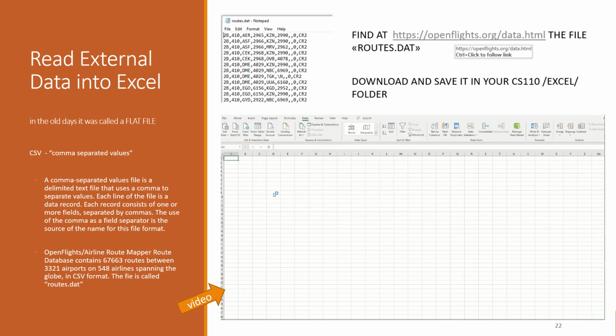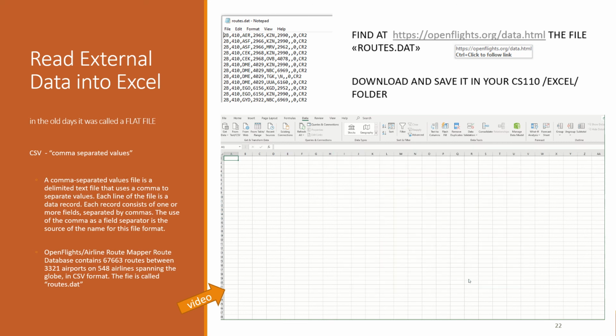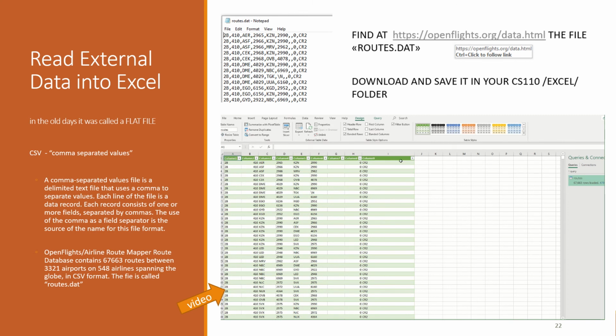At that point, Excel will ask you if that's okay. If the delimiter is comma, Excel understood it's a comma delimited file, or CSV, comma separated values, then it gives you the preview of what it is like to read that file in this Excel spreadsheet using comma as delimiter of fields, which is in our case perfectly okay. So we load it. It takes a bit of time getting external data, you see, and then we load it. It's been loaded already in a table format, which is delightful.